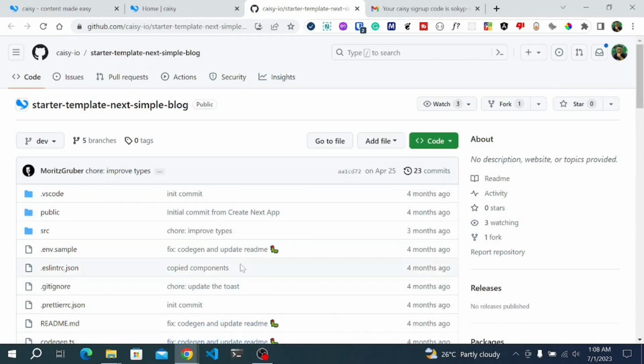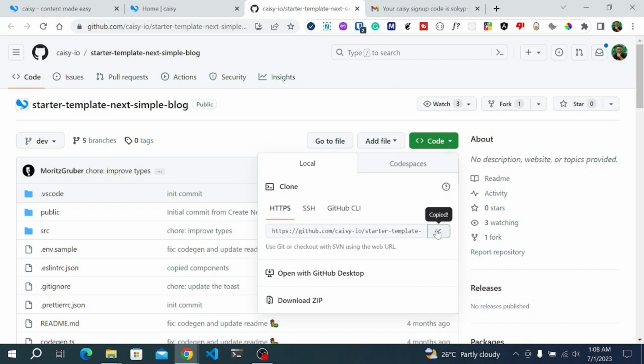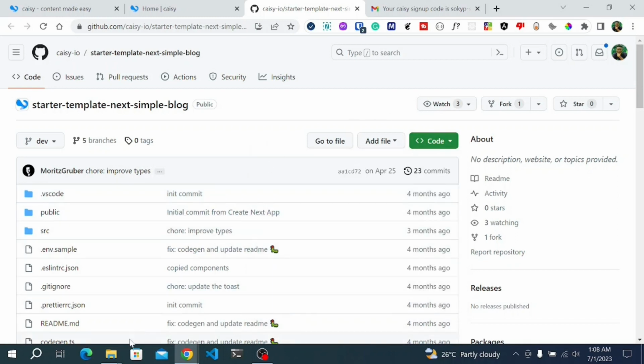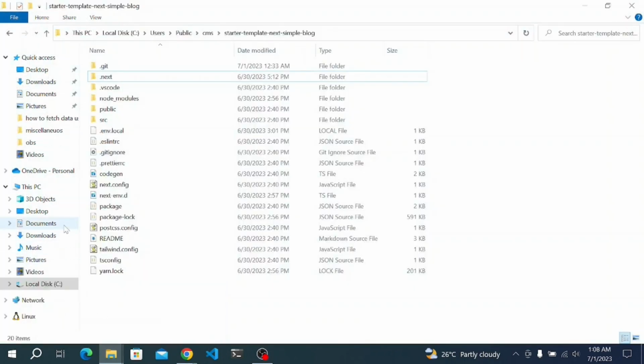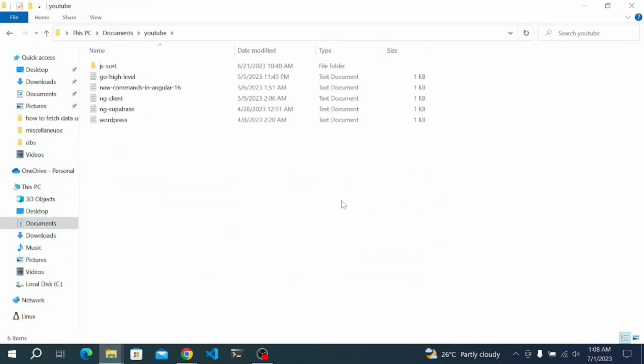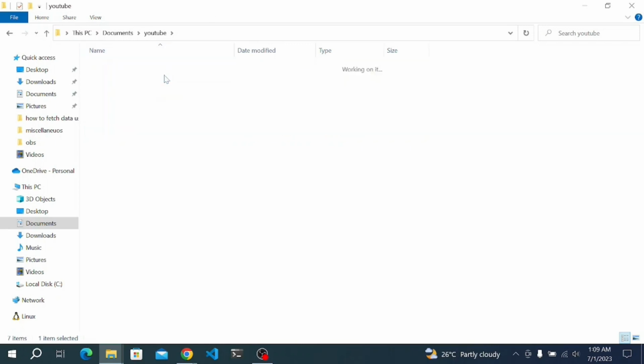This is just the templates, because when we're trying to create the project at the beginning, you can see that it asks us to select a template, like a simple blog template. This is the GitHub repo for that template. So we need to clone this particular repo and run it locally on our machine for us to see how the UI looks, and then make changes to the blog application. So to do that, I'm going to click on this drop down, and then I'm going to copy this particular repo link, and then in my project directory, probably I can go to documents, and then I can click on YouTube and create a new folder. So I'm just going to click this folder, and I'm going to call this folder Tech Blogs, because that's the name of the project. And then I'm going to enter this particular directory and then open my terminal right there.